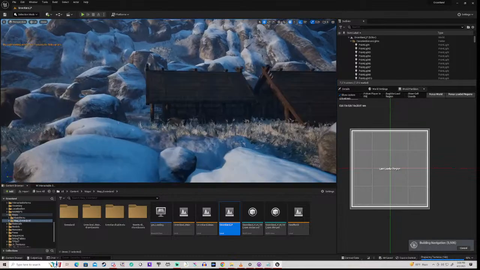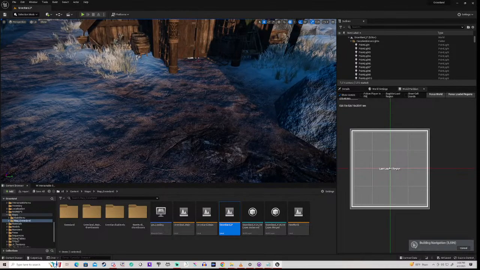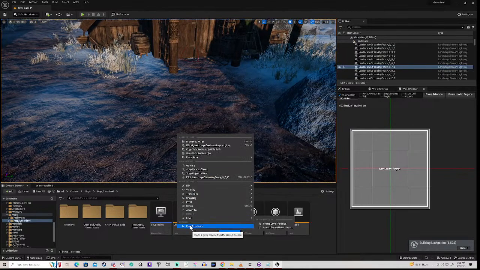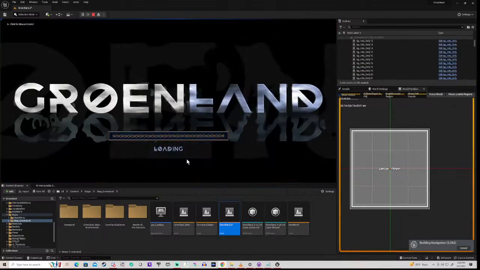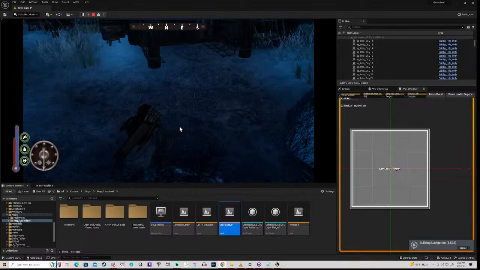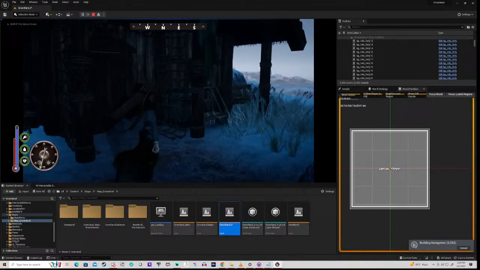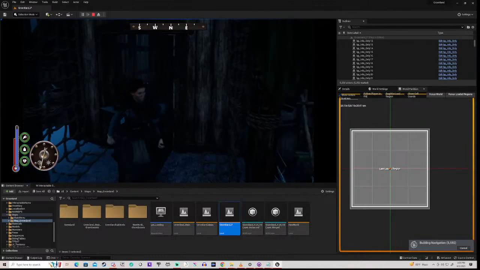is I want to test out these doors that I put in. For example, this one here. So if I say play from here, there we go.